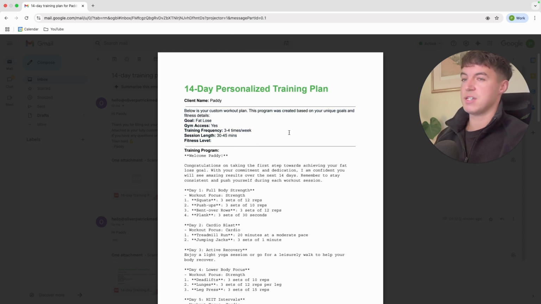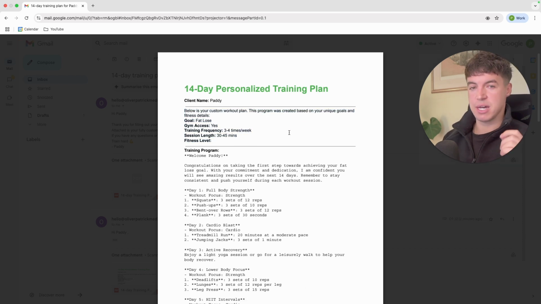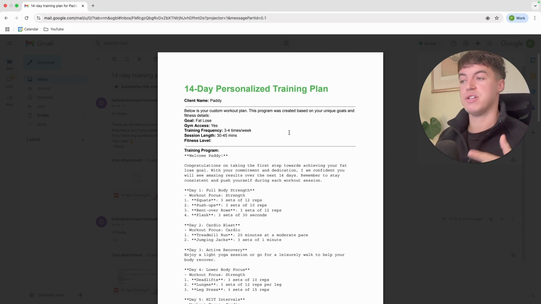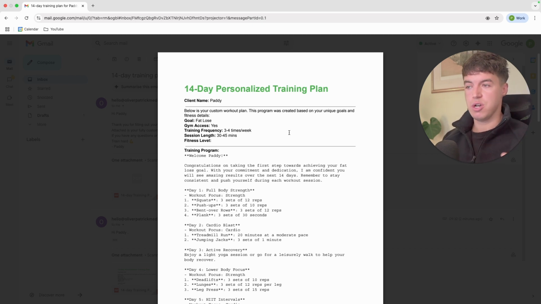So this is going to allow us to provide as much value as possible to each individual lead. And the beauty of providing more value than the average person is we're going to build up more trust. We're going to actually be able to generate the results that these people want, which is going to make them feel happy. Like I say, they trust us then, and then they're going to be more inclined to actually pay us money, or when it comes time for them to invest in their health and fitness, sign a new coach, get a new gym membership, then the plan that was personalized to them and worked best for them is going to be the obvious choice.